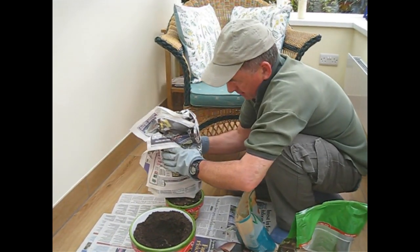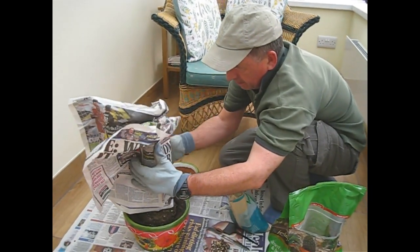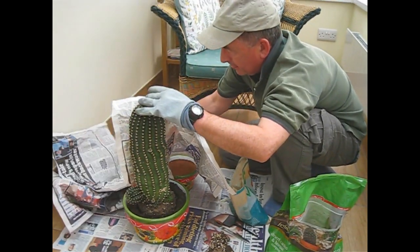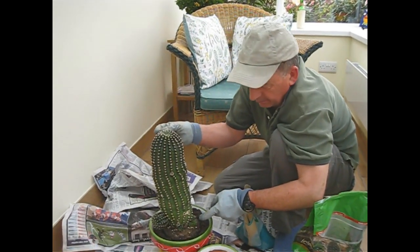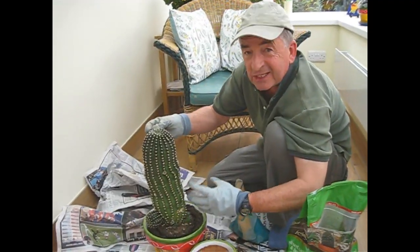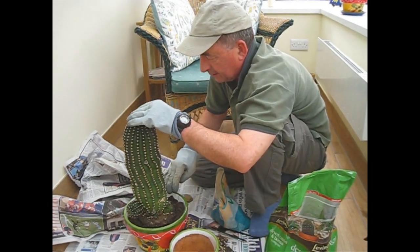Come on then fella. So now you can see we've got this problem — he's wobbling. I wonder whether or not these little babies are pushing him over. I'm torn between allowing the babies to grow and getting a clump, and if there's a clump there might almost be stability in numbers, particularly if we can get some more. There is actually a little baby starting around this side as well. It seems to have flopped that way, so I'm just going to firm the compost a little bit.